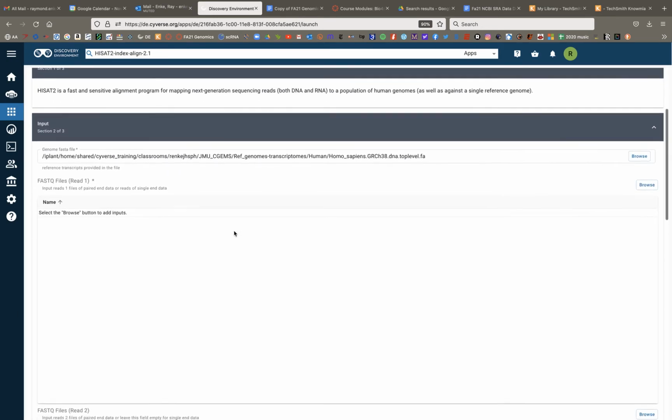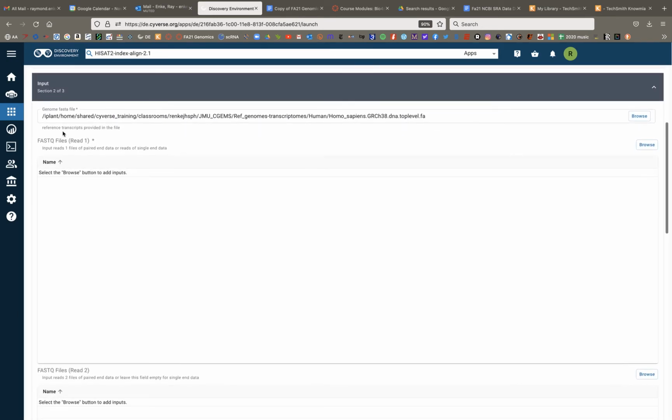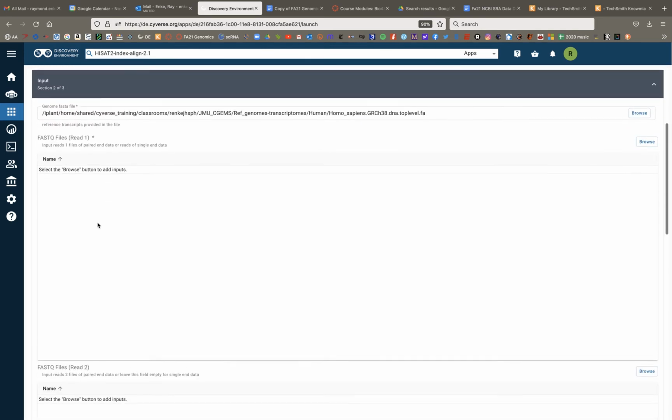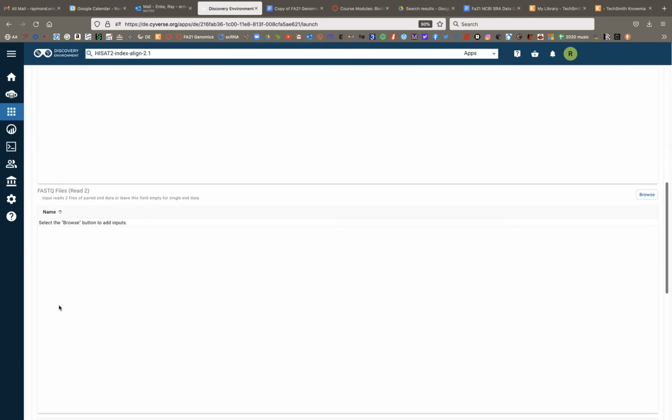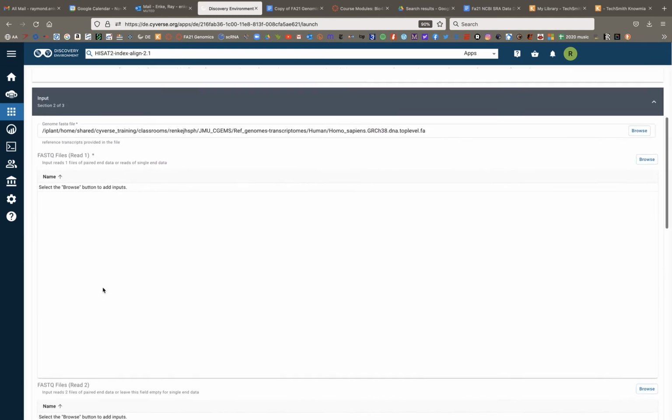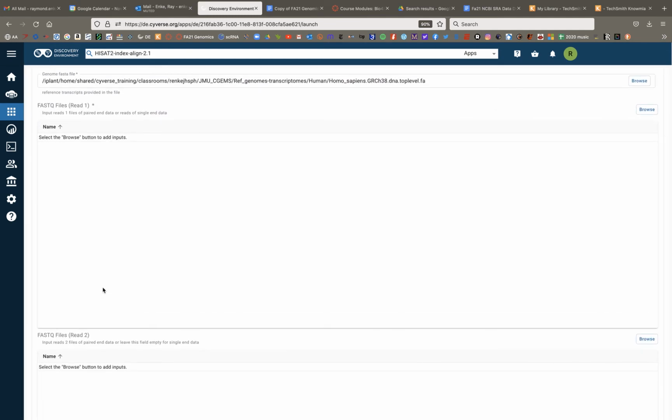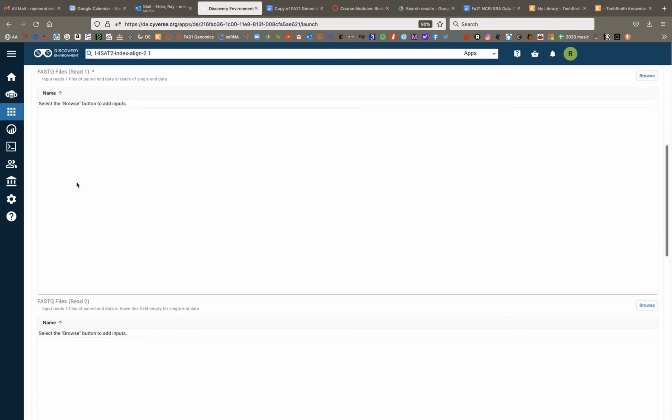The next thing we're being asked for is to input the FASTQ files that we want to align. And this is a key part where you have two panes. You have a read one pane that's up here, and then down here you have a read two pane. So this becomes a critical part in the experiment where you have to figure out if your FASTQ files are paired end or single end. If they're single end files, you should only have a read one. If you have a paired end experiment, that means there should be two FASTQ files for every sample, and there should be an R1 file and an R2.